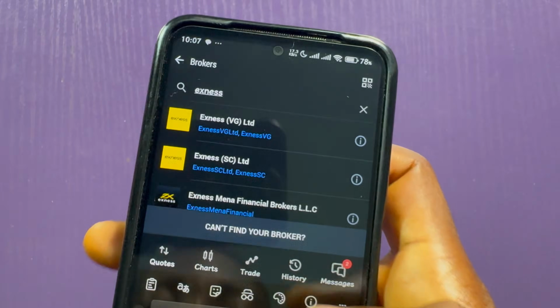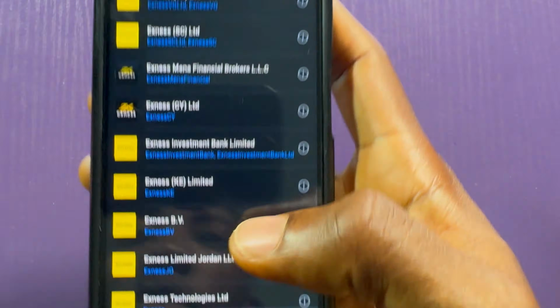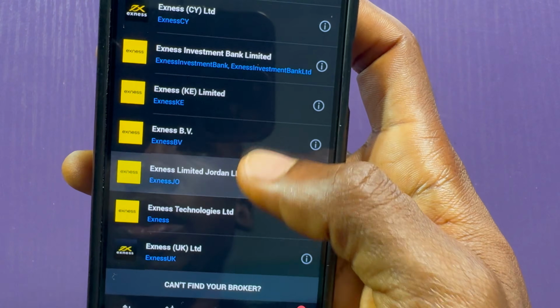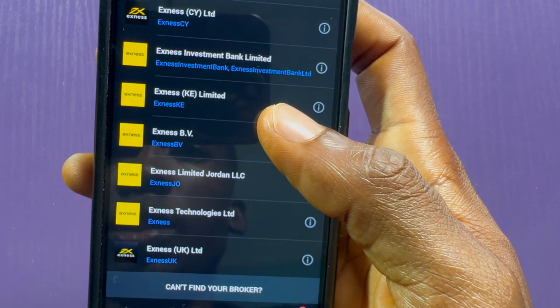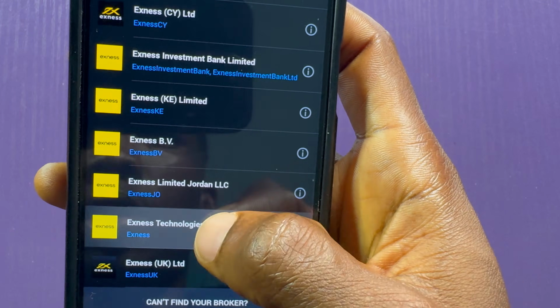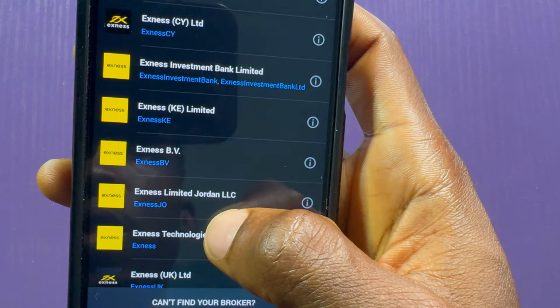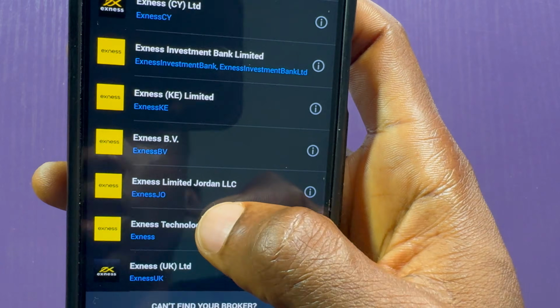Exness. All these are Exness. This one is Exness VG, Exness SC. So let's look for the one that has only Exness. Let's choose this one, Exness Technologies Limited. Look at this one. This one does not have any SV or BV like this one did. So let's just choose this one.